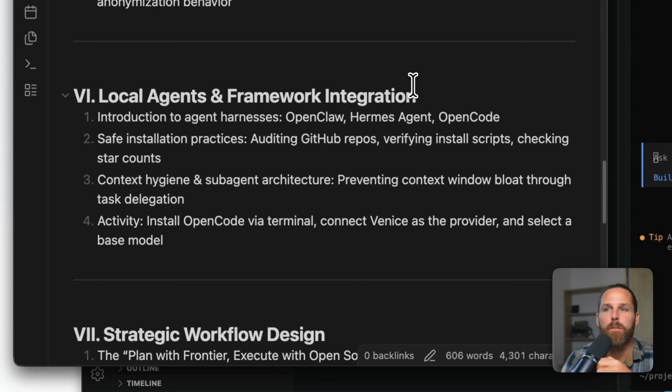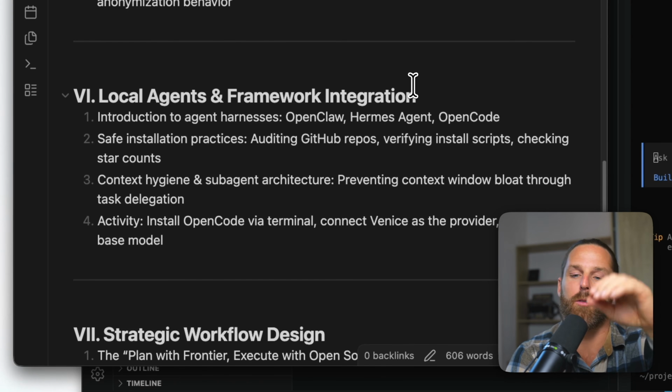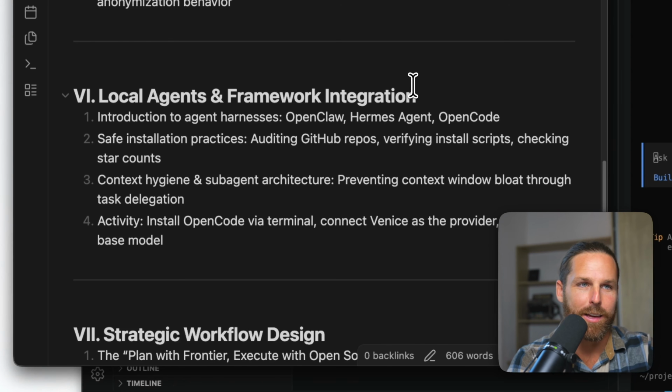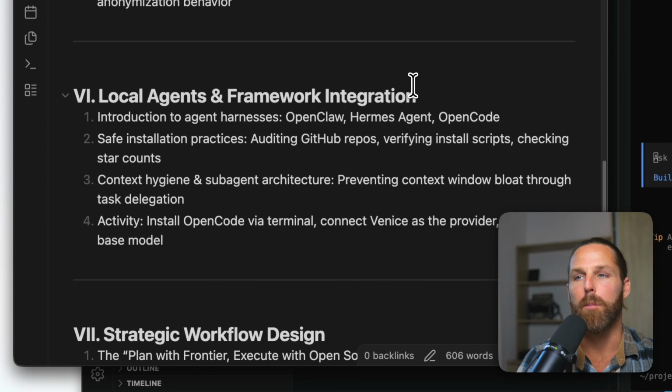Which means, once again, they're getting a lot better, but a few months ago it meant you have to use all capital letters and repeat things. Don't do this, don't do this. And then a few paragraphs later, remember, don't do this. Whereas Opus and Sonnet will just remember it. You say it once, but these open source models would need you to say it multiple times. It's getting better, but you just need to guide them more and more.